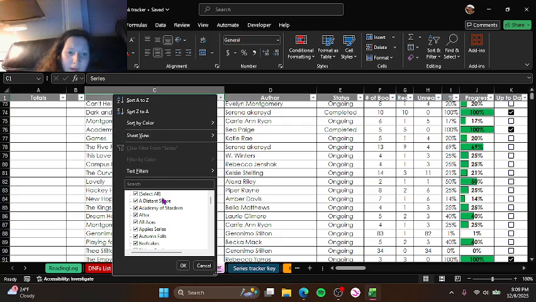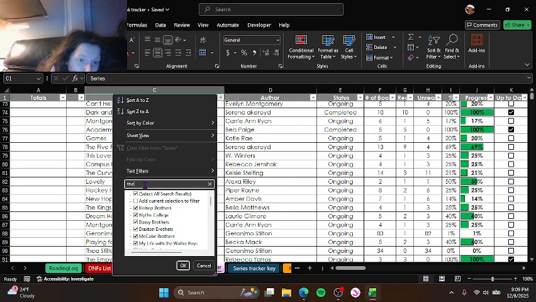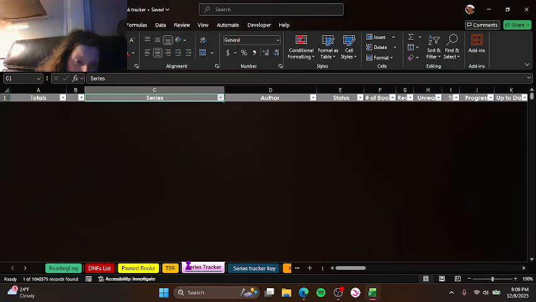Oh, it filtered the whole page. There it is. Oh, get filter. There it goes.